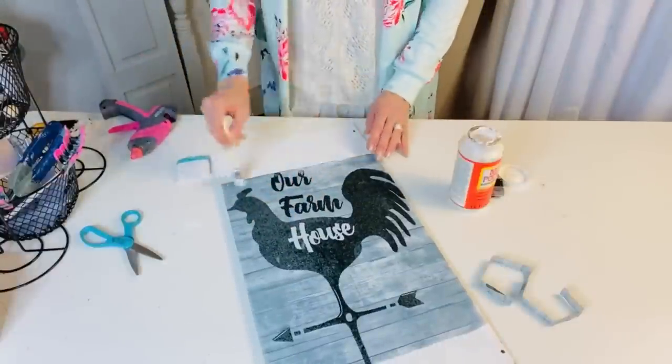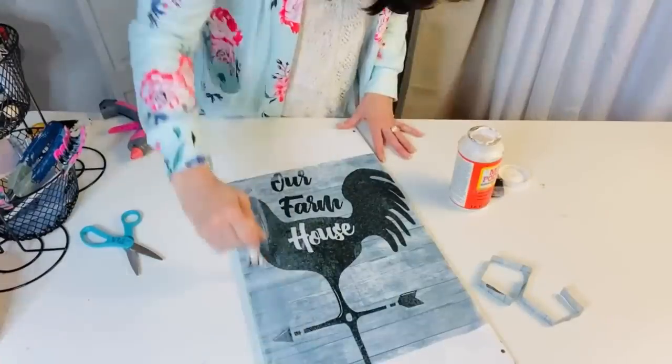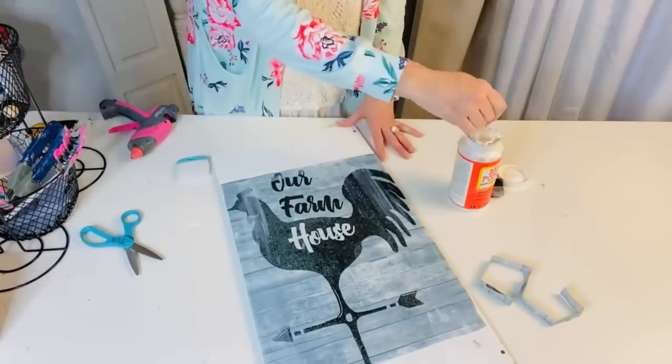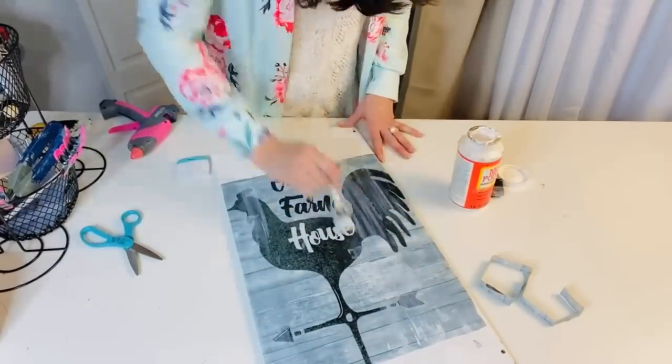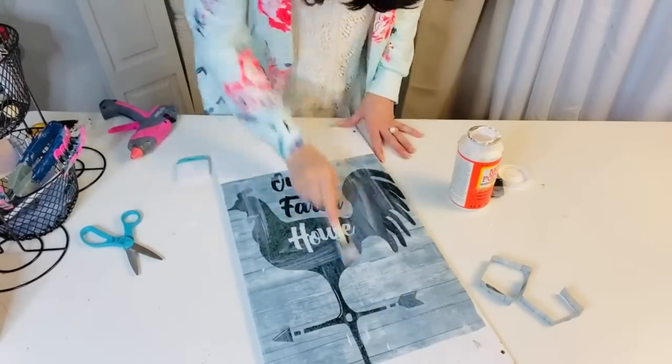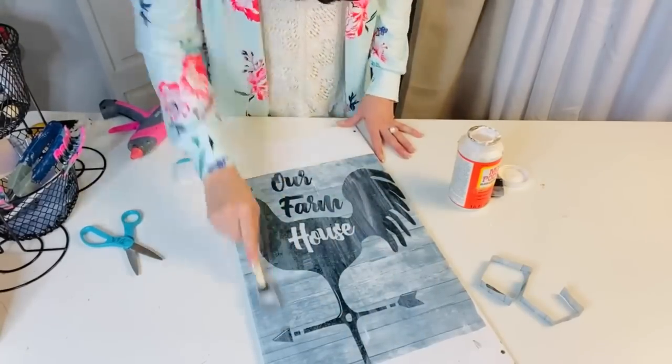So again, I added a layer of Mod Podge, and then I did take some Mod Podge and run that over the entire thing to seal it off and also give it a little bit of sheen. This is the glossy Mod Podge. They actually make glossy and matte, and they also make a waterproof Mod Podge if you guys didn't know that.